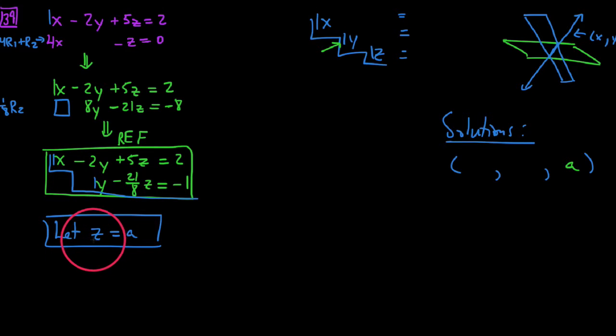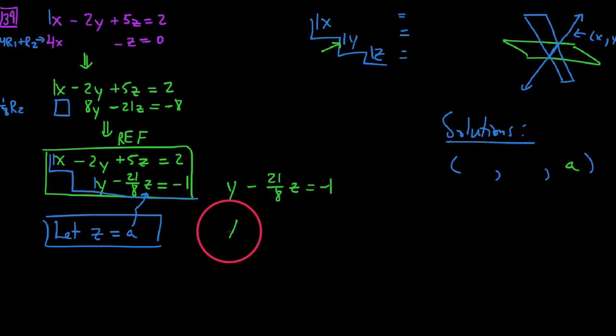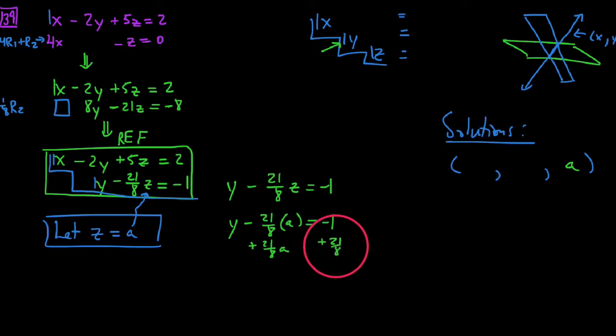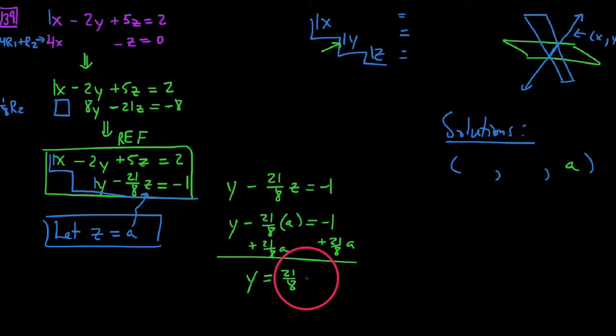Now, in a normal situation, let's assume that I knew what z equaled. Well, what would I be doing to find y and x? First y: I would be plugging this back in for z. So I'm going to drag this equation off on the side. We had y minus 21/8 z equal to -1. And we're just going to make a substitution for z, replacing it with a, because we've allowed z to be equal to a. So in this case, we're still going to solve for y, but it's going to be in terms of a, meaning that I'm going to have to add 21/8 a to both sides. I wouldn't even really have to show that, but I did want to show it. We get y equals 21/8 a minus 1.